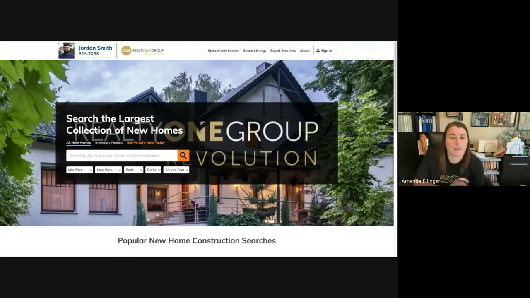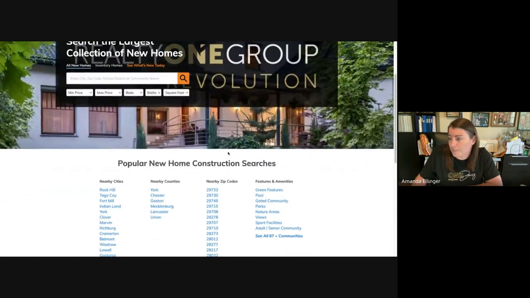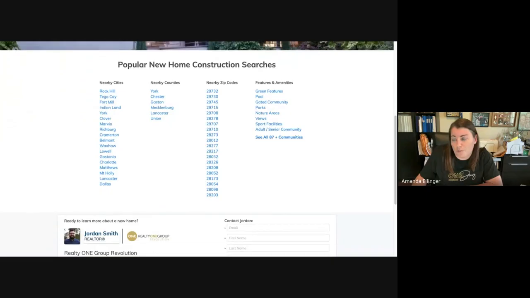So here's what that site could look like if you activate your free account on there. It does not sync with your OneSuite as far as these saved searches and listings, but if you have a client that is really focused on new construction, this might be the place for you to push them to more than the MLS.